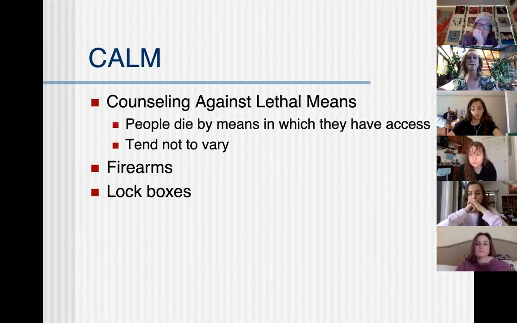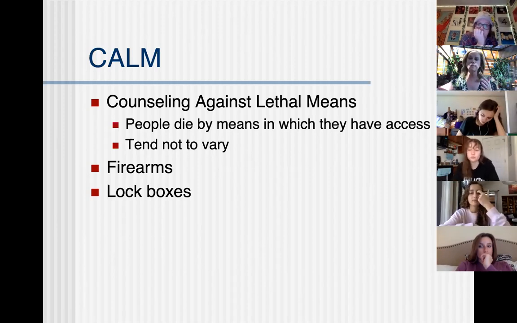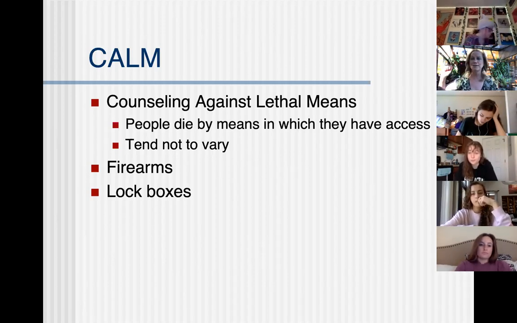Do you have a neighbor? Do you have a relative who can safely secure and keep the guns out of your house for a while? Other things that we do is help, particularly if you've got, say, a teenager who's suicidal in the home. You will oftentimes have parents remove ammunition from the gun, lock up guns, and make sure that the key to the lock is hidden and is secured elsewhere.